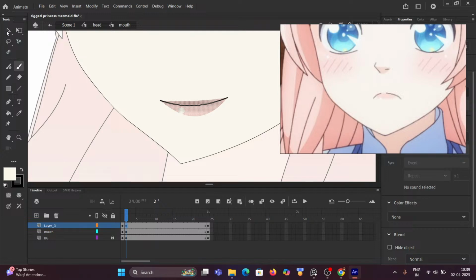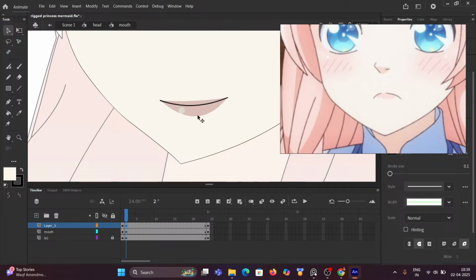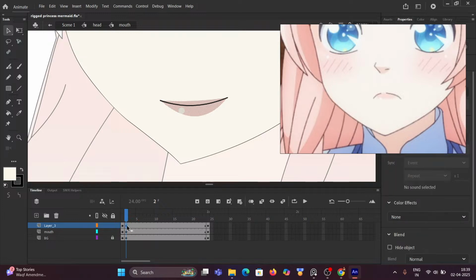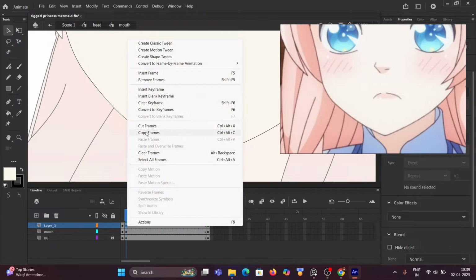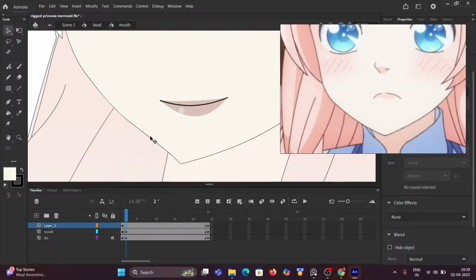Okay, now what? I will remove this keyframe. So I will just select this clear keyframe.